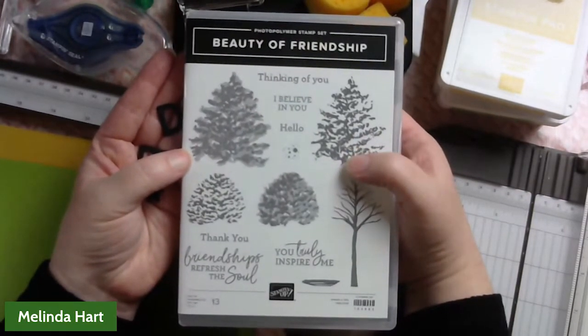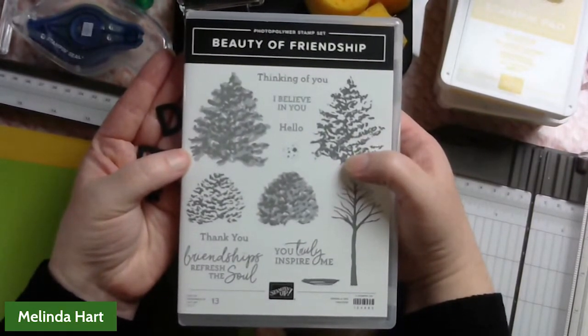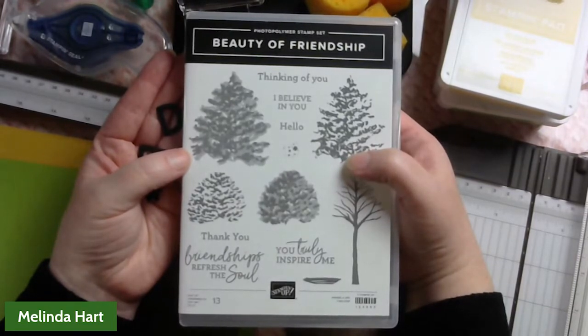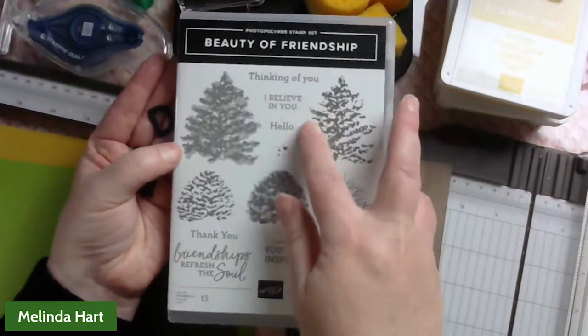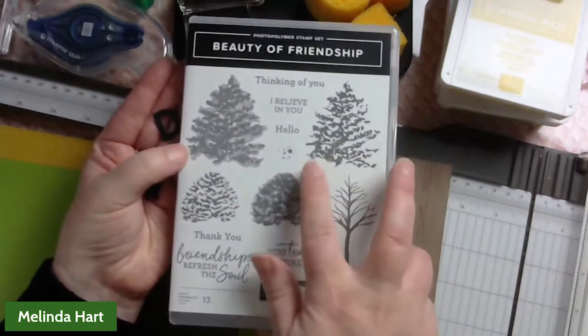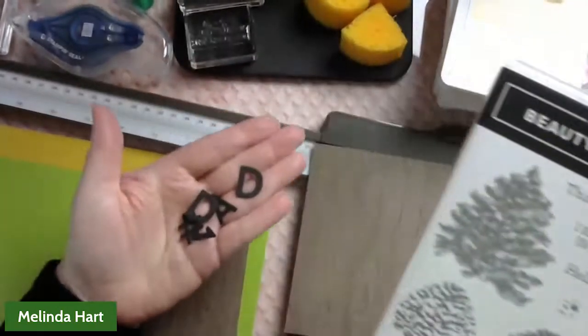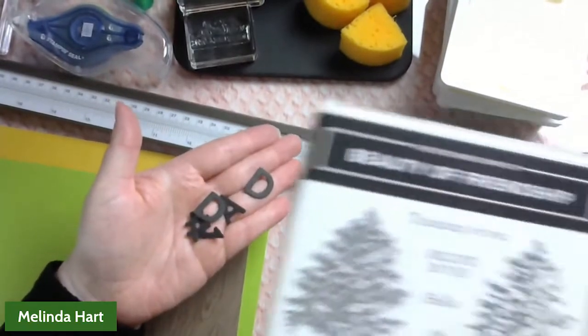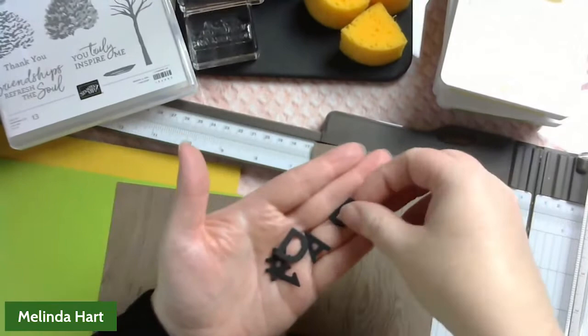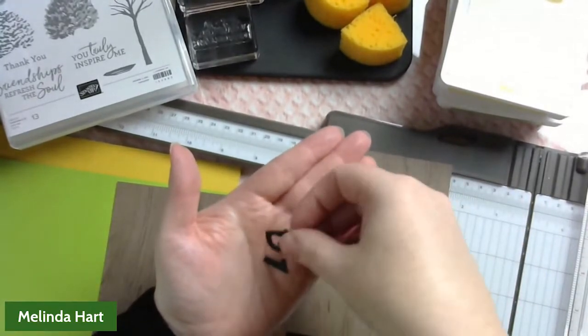I don't know if you guys saw my Mother's Day card, but I used the Wish for Everything or the Word Wish dies. And there's a Happy Father's Day sentiment in the dies that you can cut out. And there's also a stamp that says Father. You could also coordinate those with this. The fonts would blend perfectly with these sentiments. So I really wanted to mention that to you guys, even though I don't have a specific Father's Day card today. I am working on those because I think that this stamp set is going to go a long way.